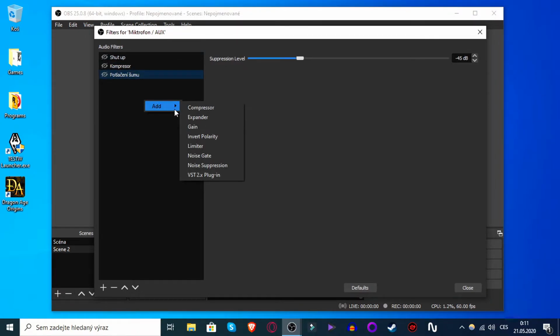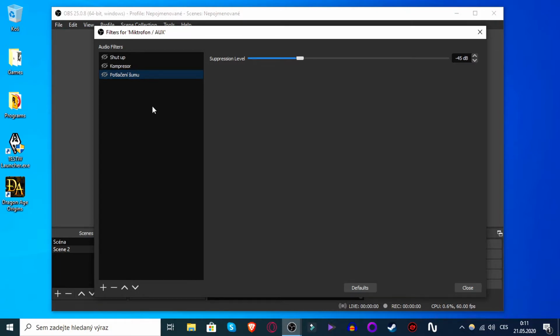You can add from compressor to custom plugins. I have custom noise gate from replugins and the basic noise suppression from OBS.